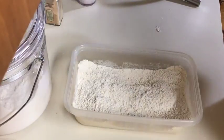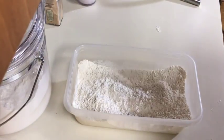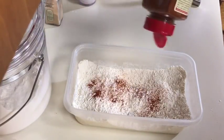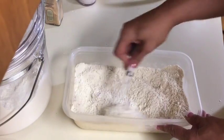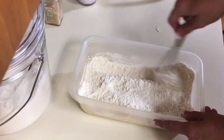Actually, I want a little bit more red pepper. This might be dangerous, but I didn't really put enough, I don't think. There we go. I want it to be a little red. And you can, you know, omit that if you like.